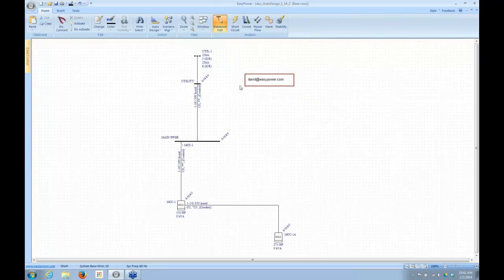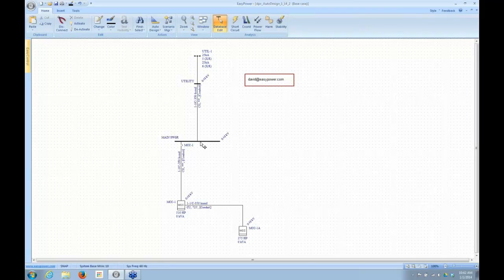All right, so there's my email address if you guys have any questions, if you think I pulled a fast one somewhere along the way. I have a simple system here. We're just going to play around a little bit with the AutoDesign and see how it works, going through it again on a different file, to highlight some other capabilities maybe.